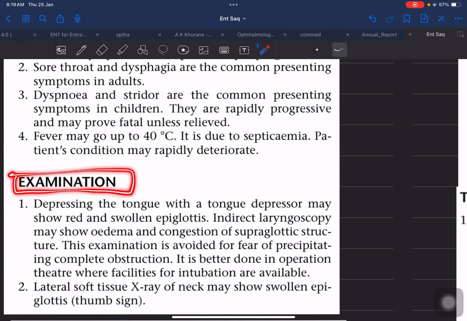Why should it be avoided? Because it can lead to reflex laryngospasm, since the individual or child is already having difficulty in breathing. If we perform such activities that precipitate reflex laryngospasm, the condition may be further exacerbated and become worse. So we need to avoid such instrumentation or airway-provoking interventions. In such a condition we make a clinical diagnosis, which is obvious, and avoid throat examination or x-ray procedures in the child, as it may exaggerate reflex laryngospasm.